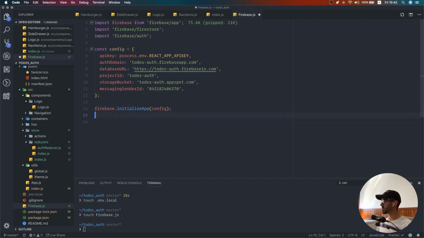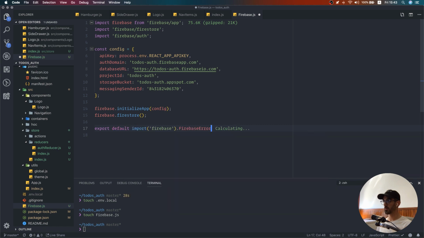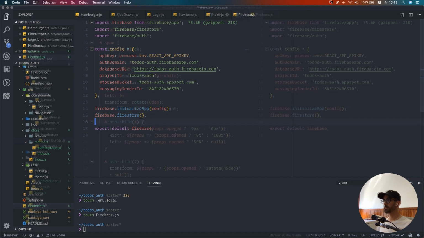And we also need to initialize Firestore since we want to use Firestore. So firebase.firestore, and now we can export default our firebase object. Actually, here it's not a capital letter, and we are exporting our firebase that we imported from here, but right now we already initialized it, and we also initialized Firestore.